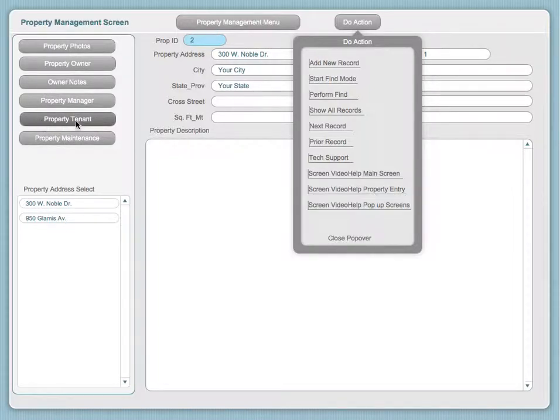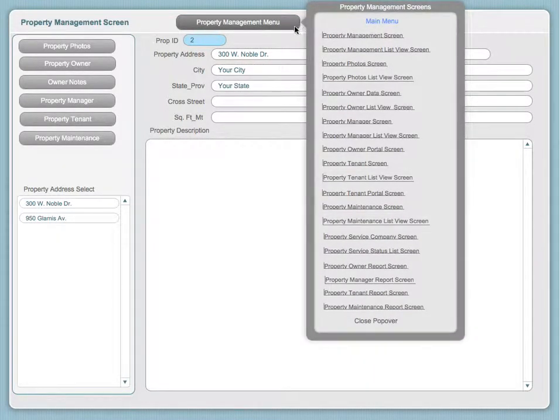With the exception of the property tenant, it's going to be a separate screen, and it'll be shown separately in its own main screen. Once again, let's go ahead and click off here. Recall that there are several screens on the pop-ups. This one, the one we're in right now, is the list view to show you the different individual properties. There's a property photos screen, which is this button, and a list view for the property photos. There's a property owner screen, which is this one, and then the list view for that property screen. There's the property management screen, which is this one, and its list view.